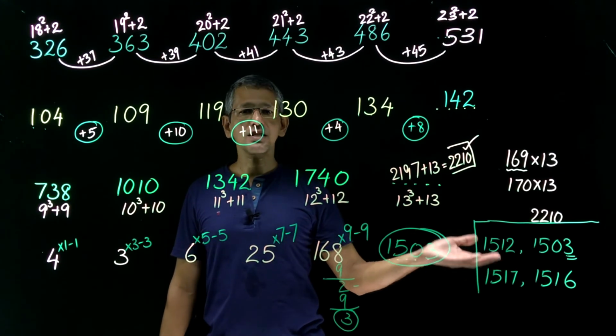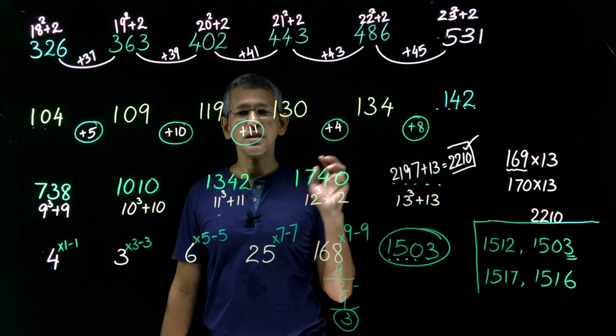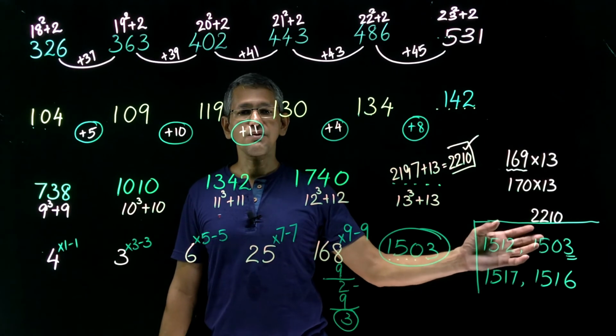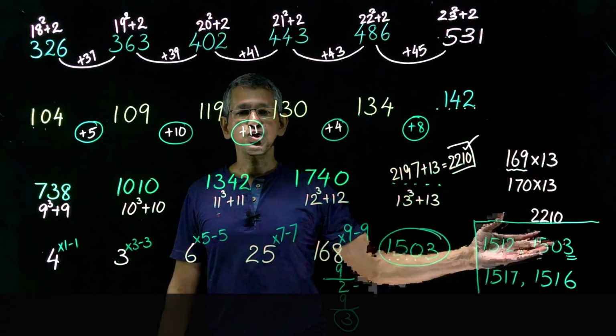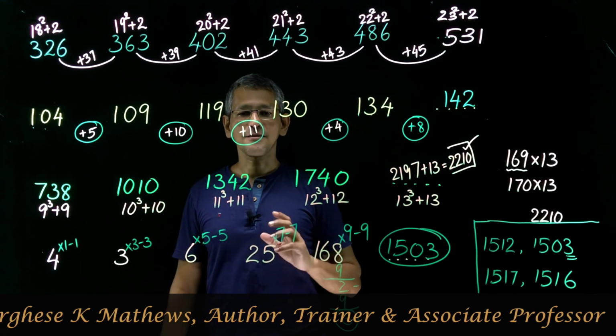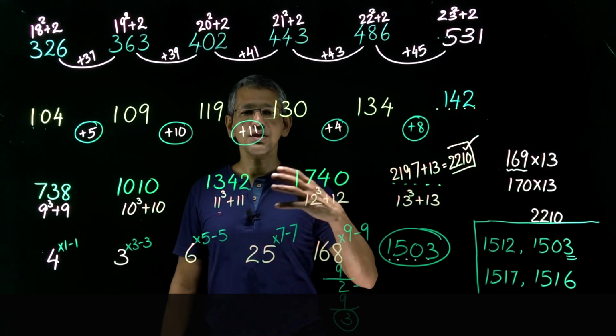You know what, in some exams you may have to do that, because if they want to make the question a bit tougher, they may give you the answer choices in such a way that two of the answer choices end with the number 3. Alright, so this is the next level of questions in number series.